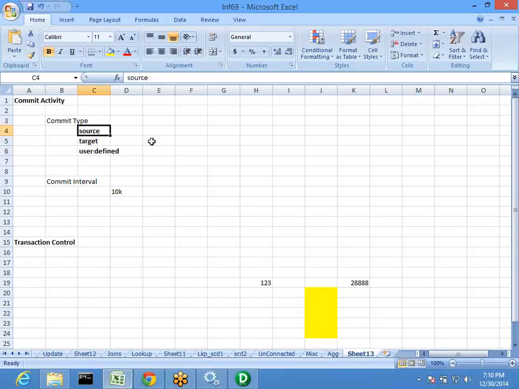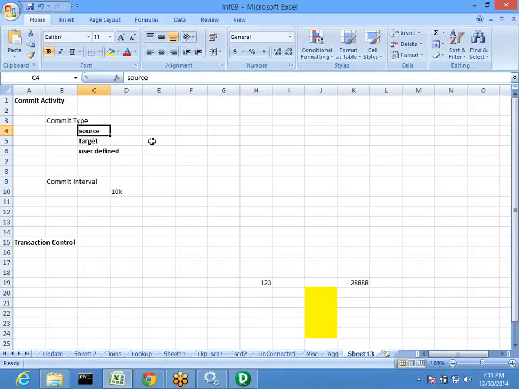By default it is target based. When you say target based commit, once some number of records are loaded into the target, you commit it, and that is decided by the commit interval. By default that number is 10,000. So for every 10,000 inserted in the target, it will commit, 10,000, 10,000, 10,000.